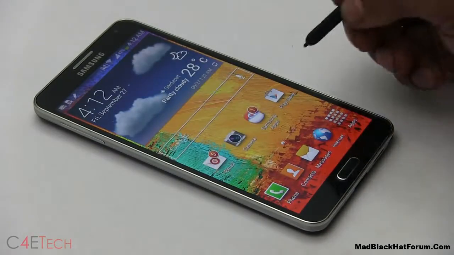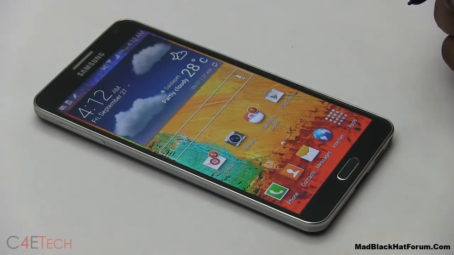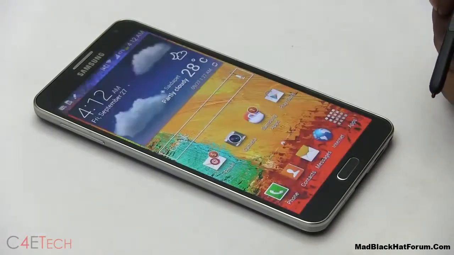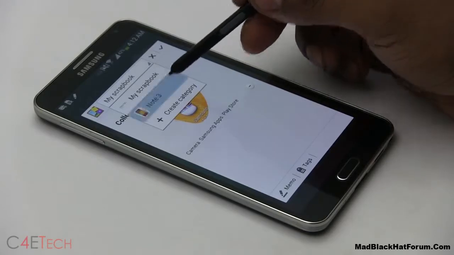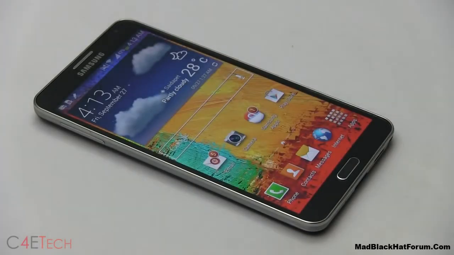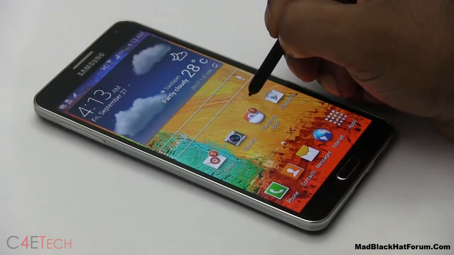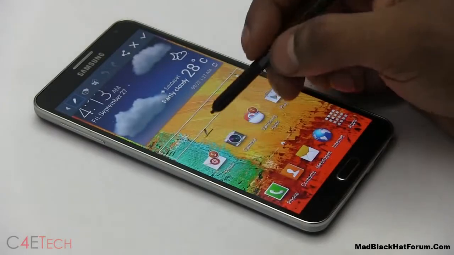You can also add to your scrapbook by pressing and holding this button and quickly selecting something. You can get to ScreenWrite by tapping and holding this button and tapping the S Pen on screen and holding it. There you go.